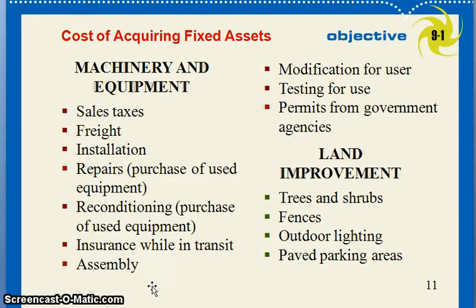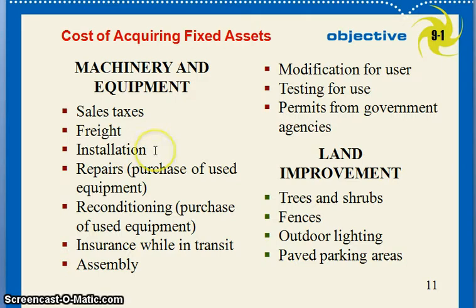not only does the cost include the actual purchase price of the machinery or equipment, but it also includes any sales taxes that might be on that equipment. All right, any freight that might be on that equipment. Now think about that. If you're buying a machine for $100,000, but you have to pay for it to get delivered to you, well, that's also going to be a cost that gets added into the cost of the equipment.